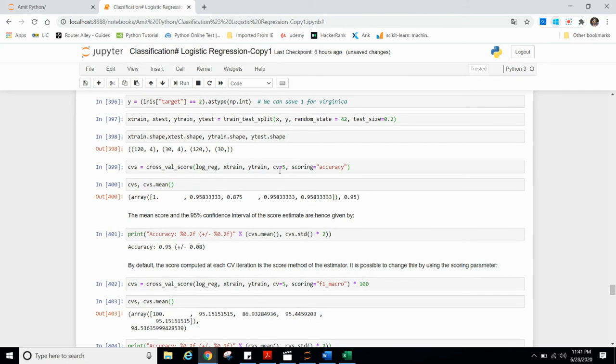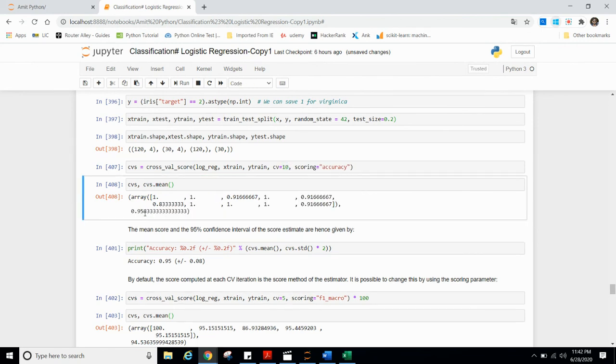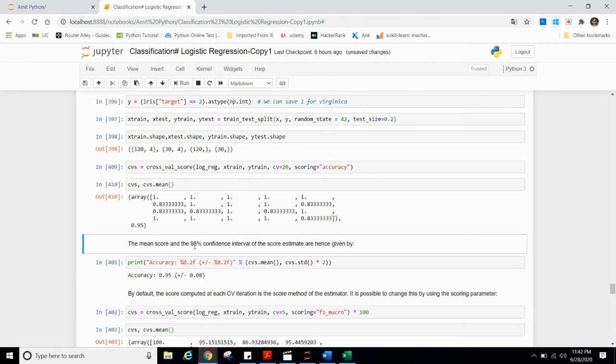Okay. If we change the CV or fold value, what will happen? CV equal to 3. Now we can see we got 3 scores, one for each fold, as we have CV equal to 3, and confidence is 95%. Let's increase the value. So now you can see it's 95.8. Earlier it was exactly 95 when we used CV 5. Let's increase the CV. Now it has again reduced to 95%.